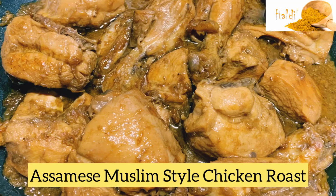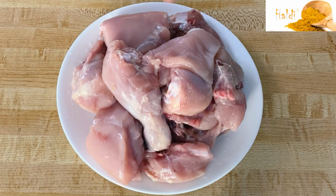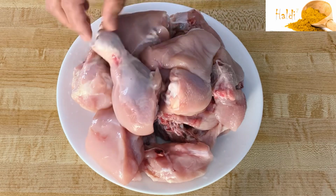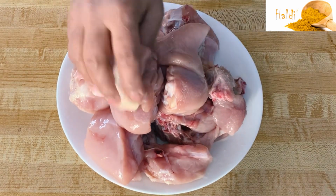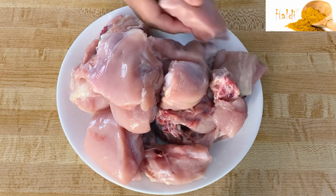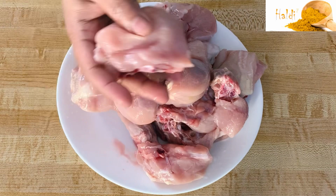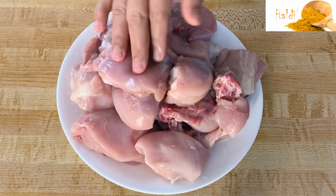To make this simple Assamese Muslim style chicken roast, we will need 1 kg chicken, and for this roast we usually cut the pieces in the joints or keep the meat pieces a little bigger in size. On a daily basis you can cut into smaller pieces, but when we have Eid celebrations or any other special occasions, we usually cut the pieces a little bigger in size. Wash the chicken properly and let the water drain out.